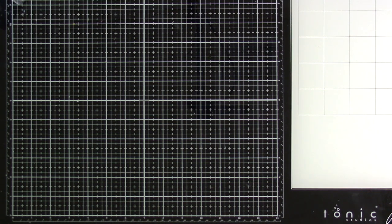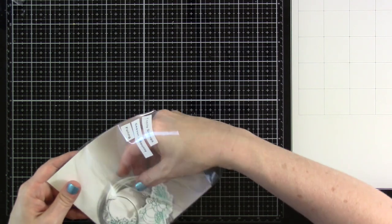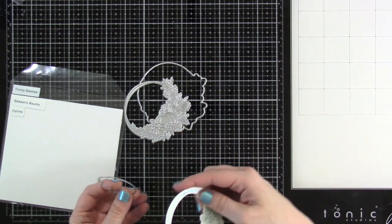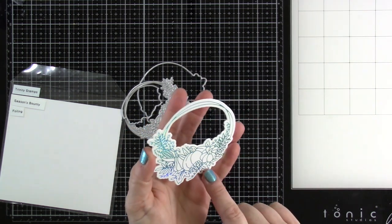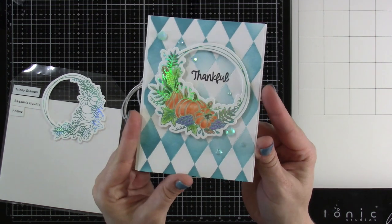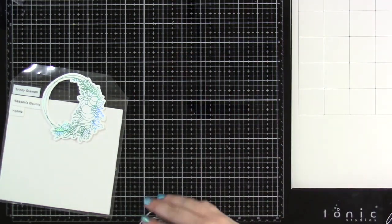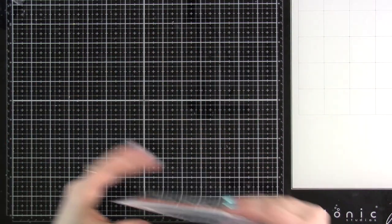Now we have the Season's Bounty — I love this one too. You get not only the foil but also the die cut for the image and to cut out the inside as well. I did it in blue and used colored pencils on the card, and the shine is just incredible. The sentiment I used came from the Thankful and Grateful set shown earlier.